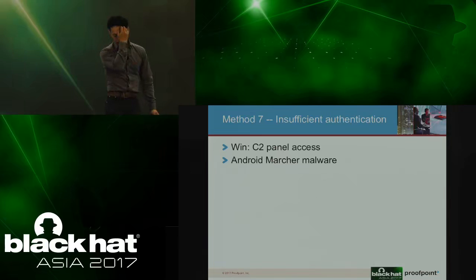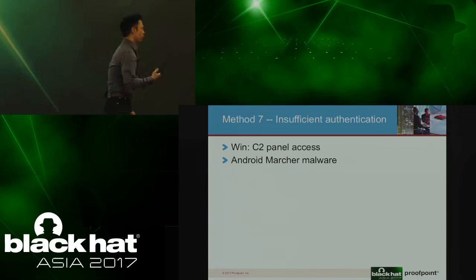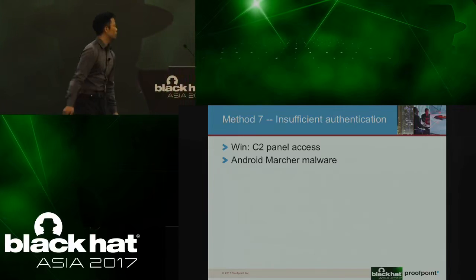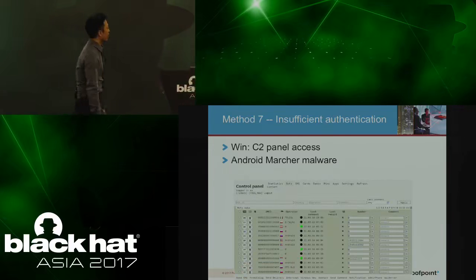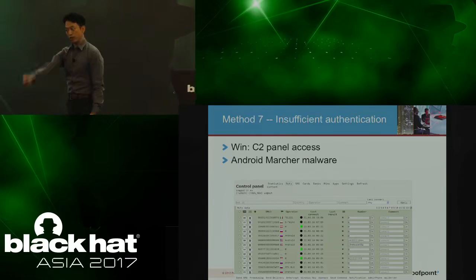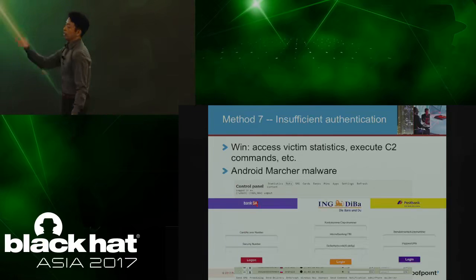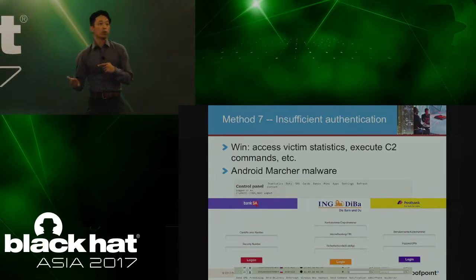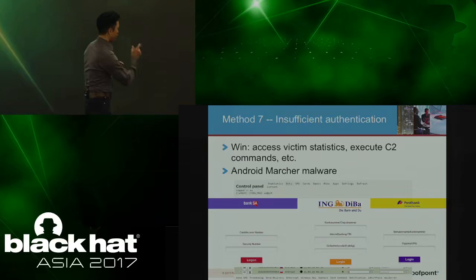You would wonder if a lot of actors are so poor at their code. Well, we have at least another example where we succeeded using this technique, the Android Marcher malware actor. We were able to get access to the command and control this way by changing the HTTP return code. And we found out that this actor was spreading Android banking Trojans and phishing for online banking passwords, and also stealing banking SMS from Android phones.